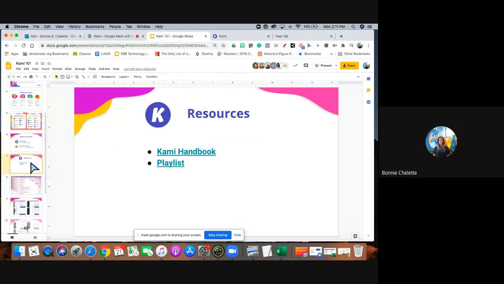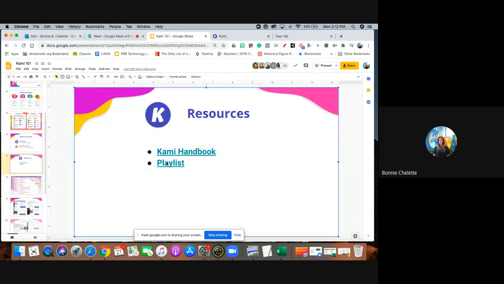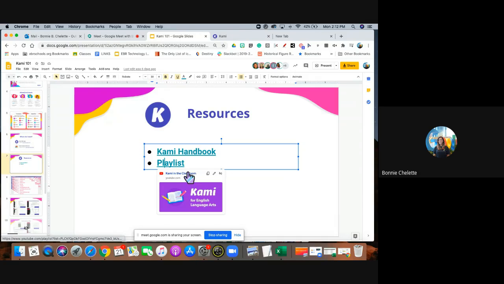I'm also going to dive into the basics, but I have the handbook here. Cami has a fantastic handbook that lays out everything you could possibly need. I've got this linked on this slide deck. I can drop that in the chat as well. If I'm going too fast, or if you're just the person that needs a guide, this will be your go-to. It's really good. And they've got some really good stuff that they've made on YouTube, playlists about how to use it in the classroom, even with specific subjects. I'll be doing use Cami in the math classroom later this week, just because there are some specific things you can do with subjects, and I want to make sure we touch on that.